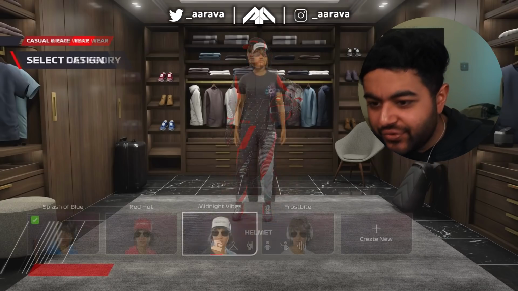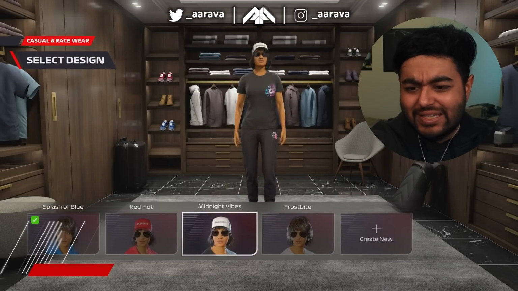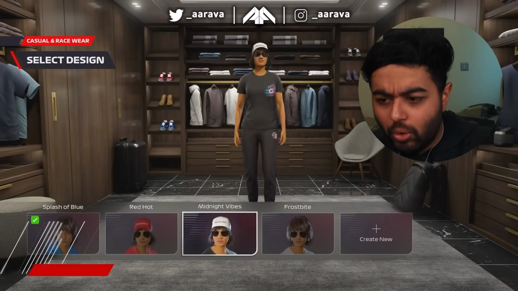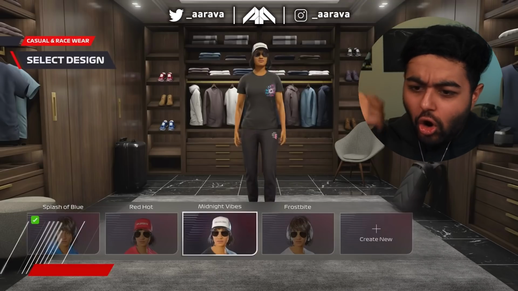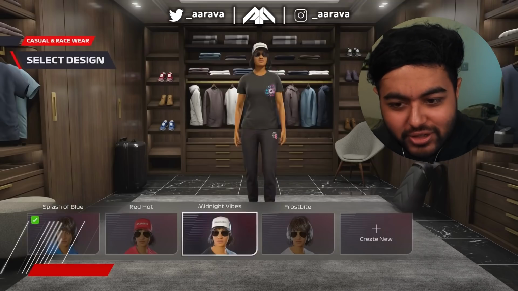But if we go back to this first scene, you can see you've got different designs. I guess these are base designs to kick things off, and then you can go in and customize more. So you've got Splash of Blue, Red Hot, Midnight Vibes, Frostbite. Interesting names there, some very odd, interesting looks as well.